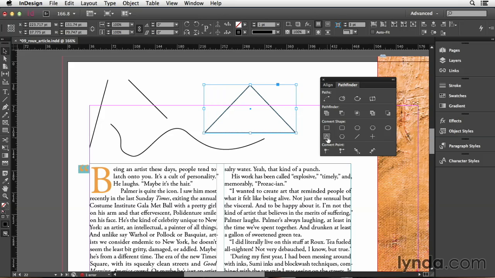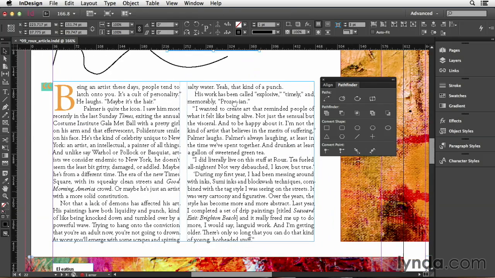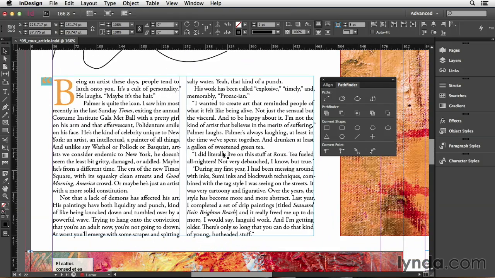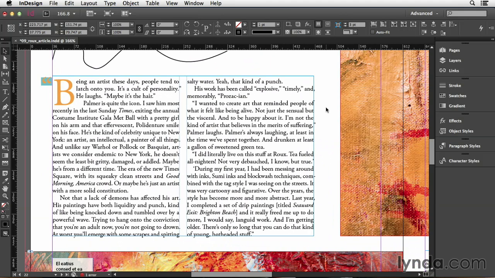Now, as you can tell, I'm not the greatest artist, but I do find these pen tools useful inside of InDesign, especially when I already have a frame that I want to tweak a little bit, if I want to make it a little bit more interesting. For example, this text frame down here. I'll just scroll down a little bit so we can see it better. And now I'm going to close my Pathfinder panel. I don't need that for this. And this is just a regular rectangular text frame. It's all very well and good, but it might be nice to give it a little flair.